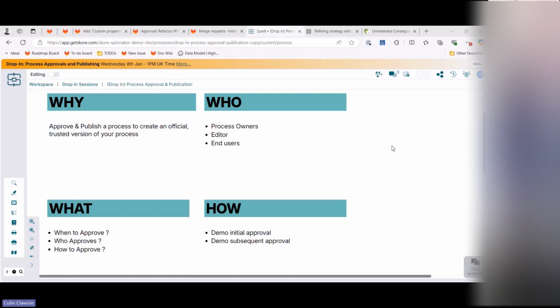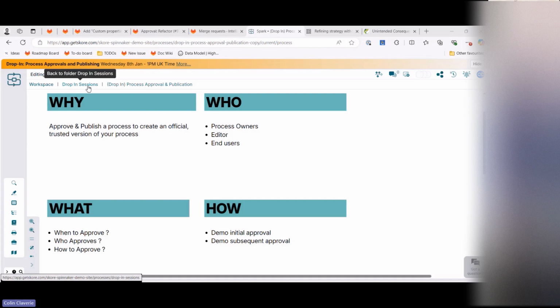So first, when we are approving a process, my recommendation is always to have a sanity check. Spark is a tool that we use in a workshop, so very often there are a lot of people involved in mapping the process. But if you haven't shared your process with anyone else, the first QA, quality assessment, quality verification you can do of your process is talking someone else through it. Does it make sense? Do you understand what I'm trying to say?